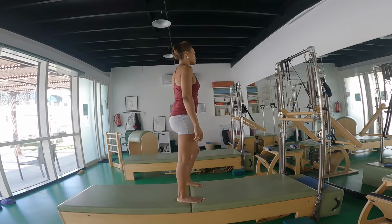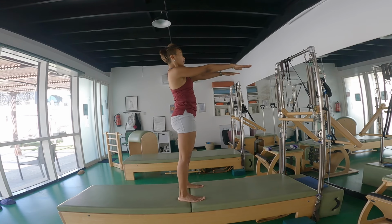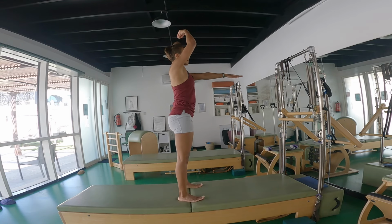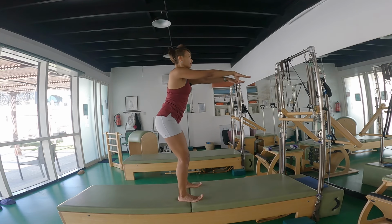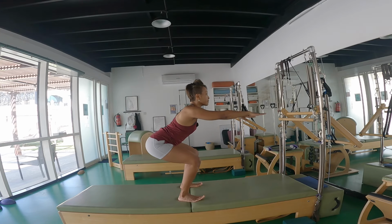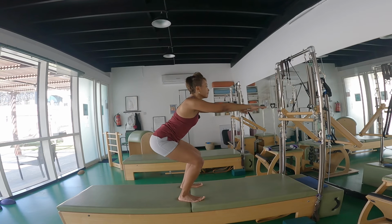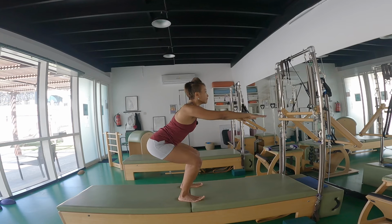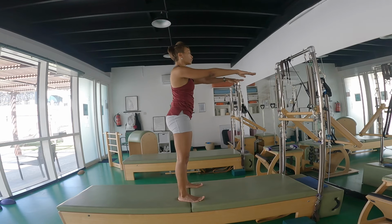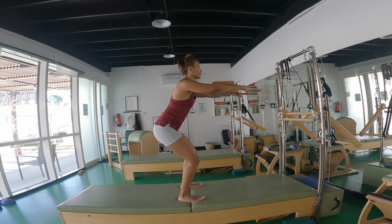Legs hip distance apart. Inhale, the arms are in front, the spine is tall, and the waistline is up. You're gonna inhale, you're gonna fold your hips, you're gonna exhale. Four. And five.